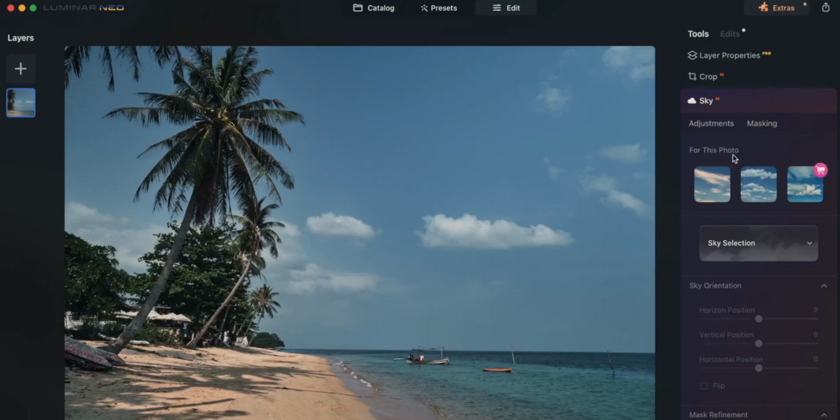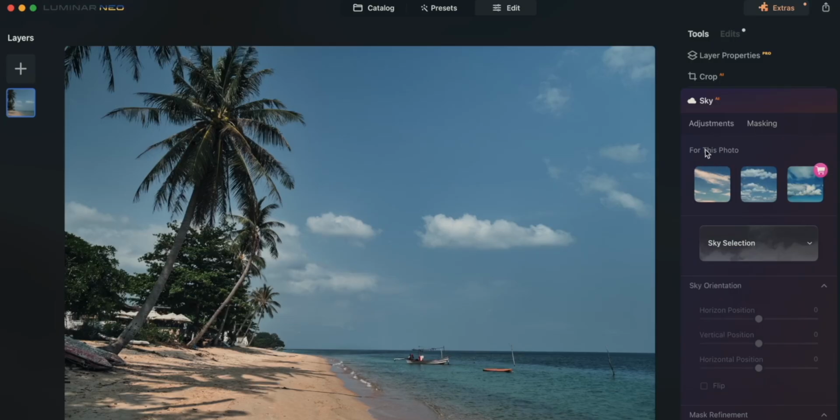The sky replacement tool I think is very interesting when you go out and shoot on a bright, blue sky day. You know, when you have literally no clouds, nothing in the sky. This sometimes could be very dull for a photo. So that's when I would personally choose to edit a photo like this and replace the sky, just to make it a little more interesting if the sky is boring. Now in this case, in this photo, there are clouds, so it's not necessarily important to replace the sky, but I want to show you the tool, so might as well go through it.